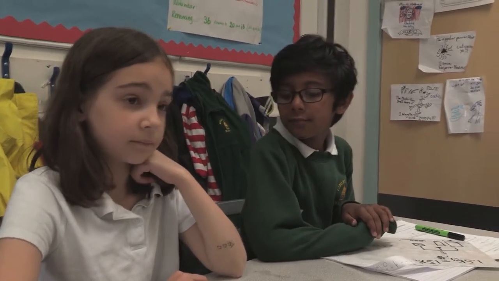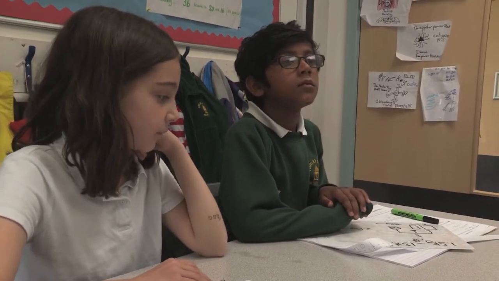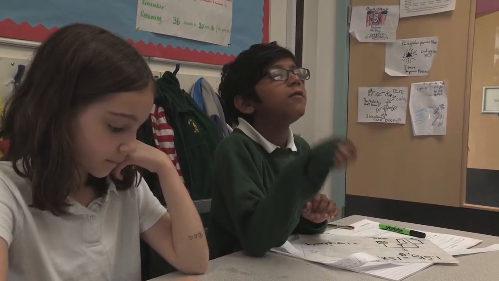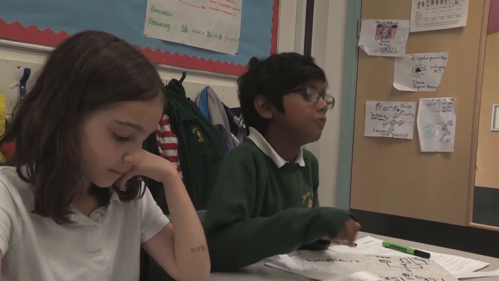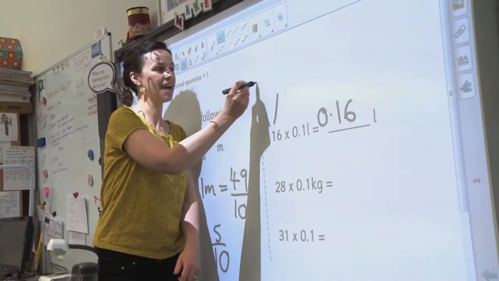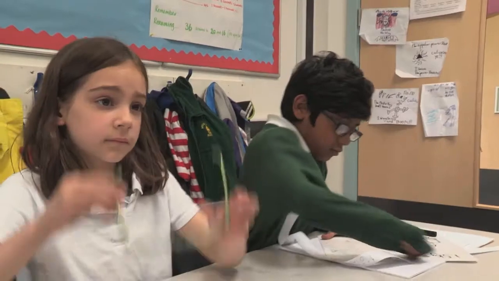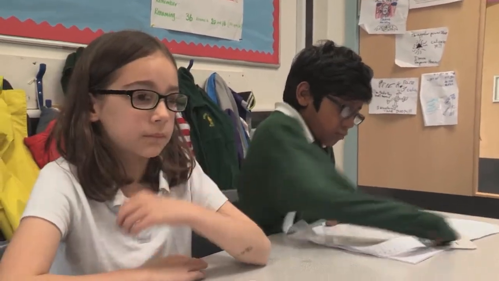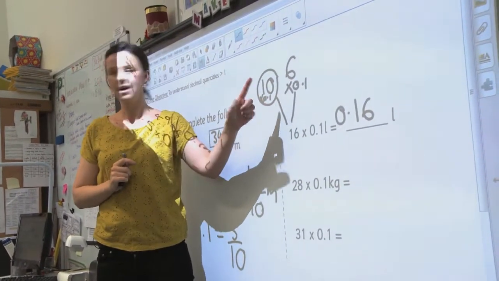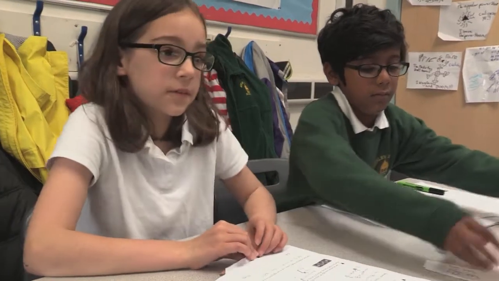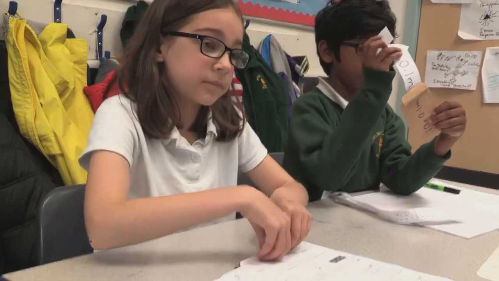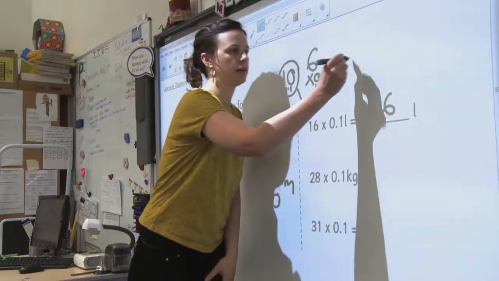What do we know, Rakeen, about 10 tenths? 10 tenths are the... Oh, I forgot the word. Equivalent. Equivalent to 1 whole. Fantastic. So, Sian, let's have a look at this, darling. My 16 tenths is made up of 10 tenths and 6 tenths. What do we know about 10 tenths? That it's equivalent to 1 whole. Good girl. And how many more tenths have I got? 6. Good girl. So, Sian, this is how we write it.